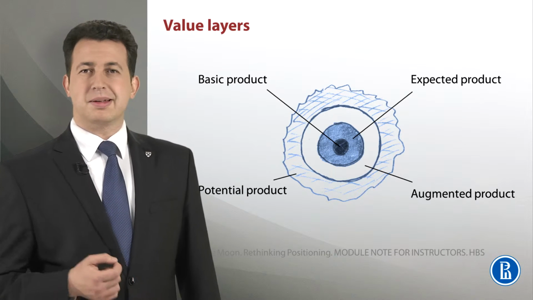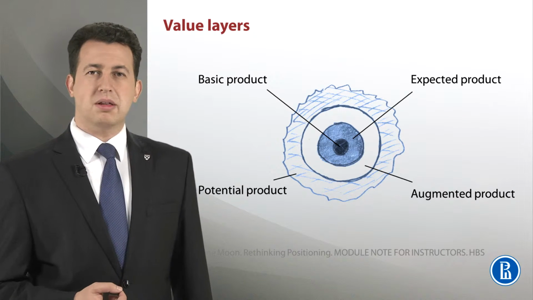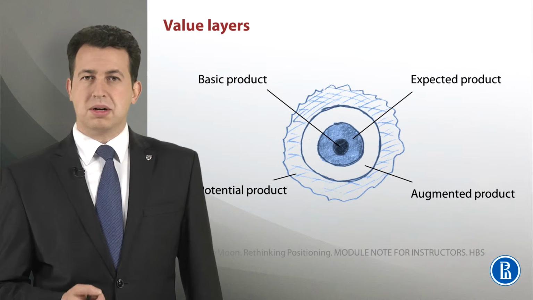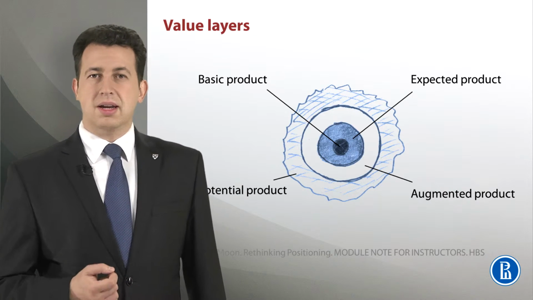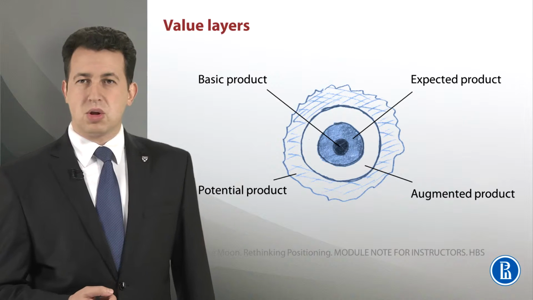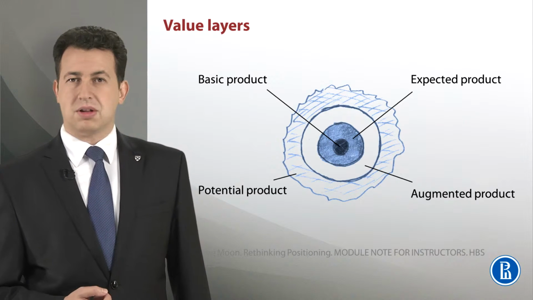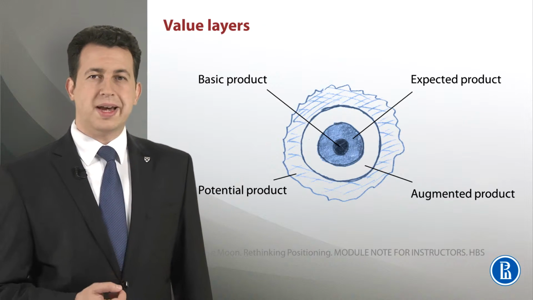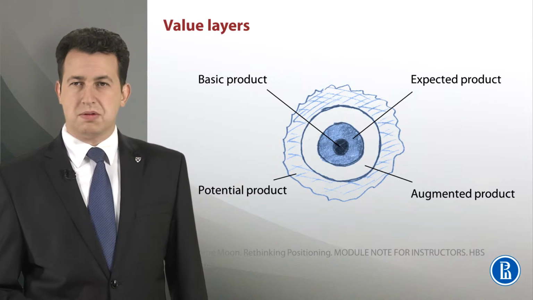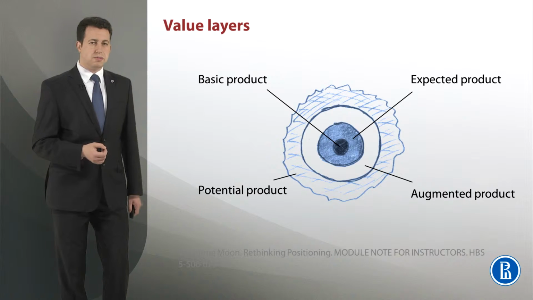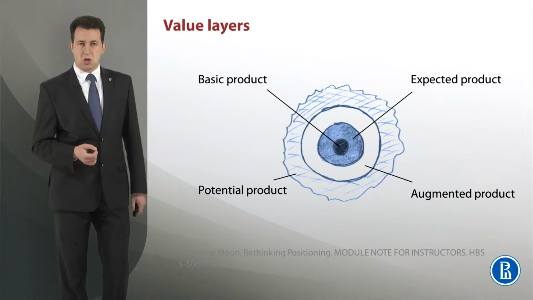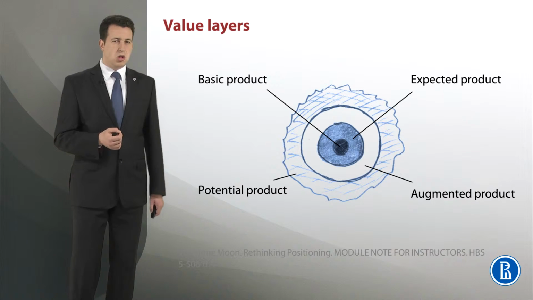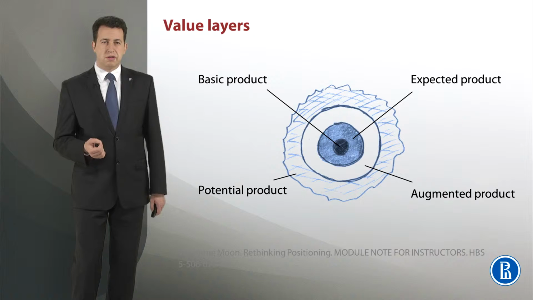The upper level is the potential product. It is something that is not present yet on the market, but is strongly desired. It is the characteristics of the possible future product that is going to be successful in the market. This model may help to structure our concepts of value proposition. Product value is inseparably connected with positioning. From this perspective, positioning is a way to differentiate your offer from the rest.